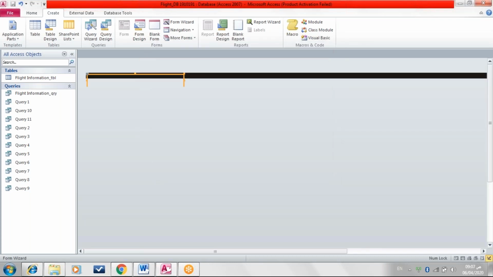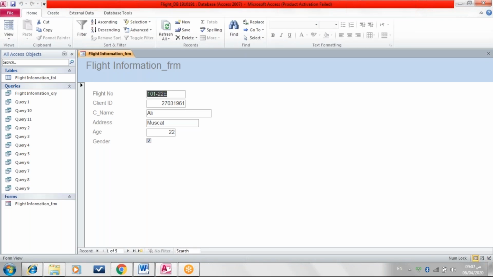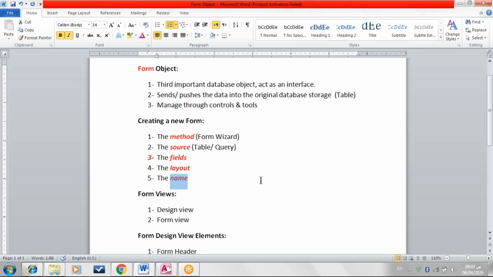So we have a form. It will be added to our category group from here. That is Forms, and we have only one element within this category. This way we have a form. So what is the rest? We have the rest of the things; we have to complete it.